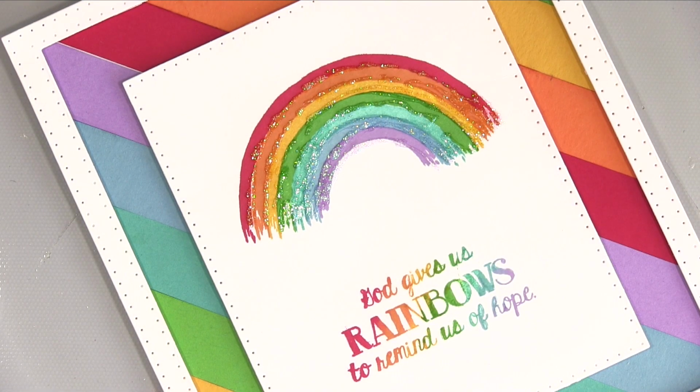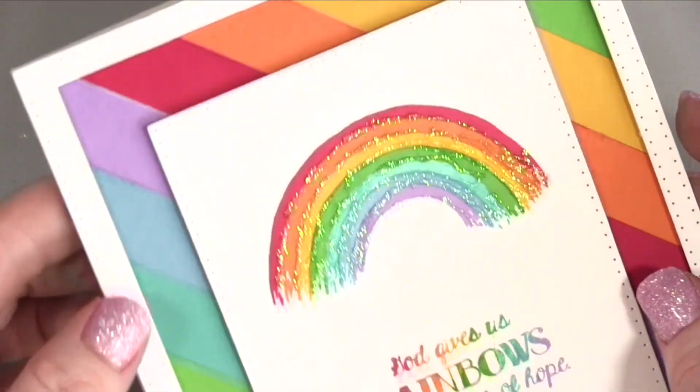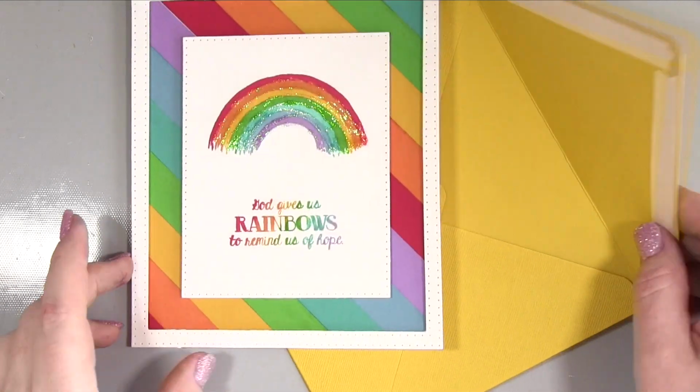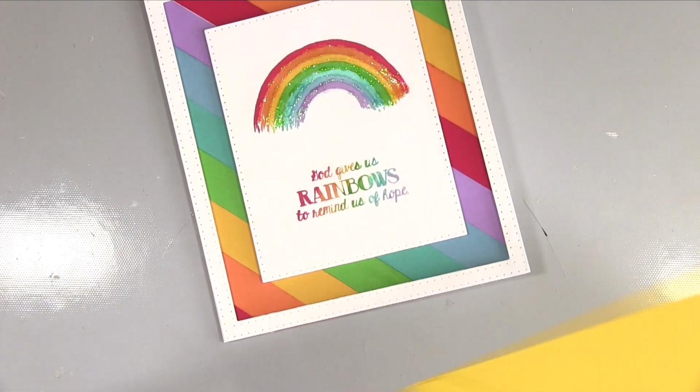Particularly once it dries, it shows that better. It just doesn't cover up that colour so much, and obviously when it dries, this dark wet look that you see goes away.